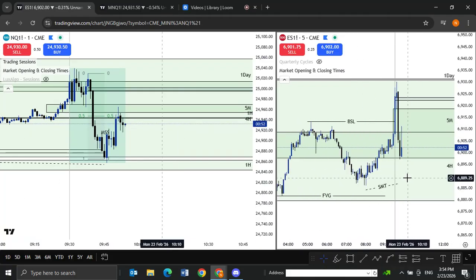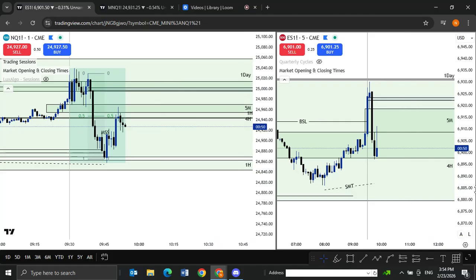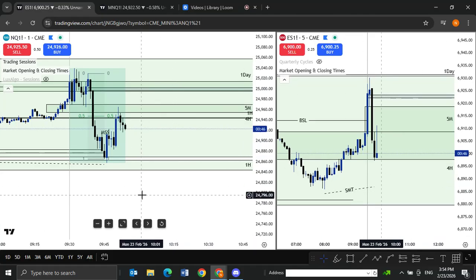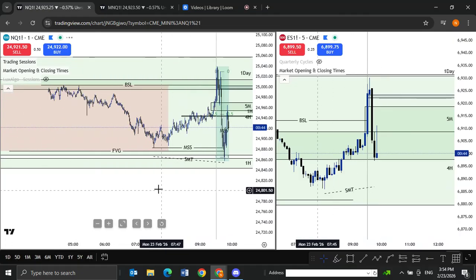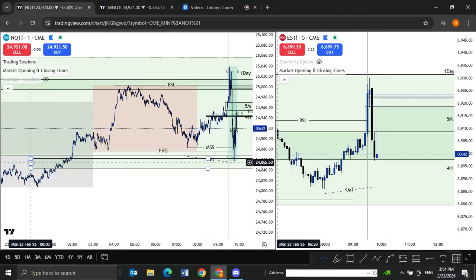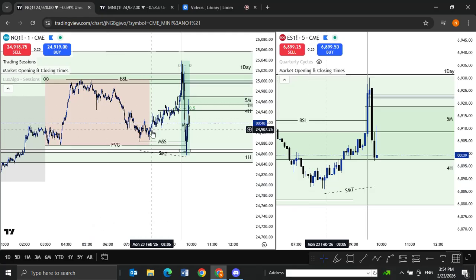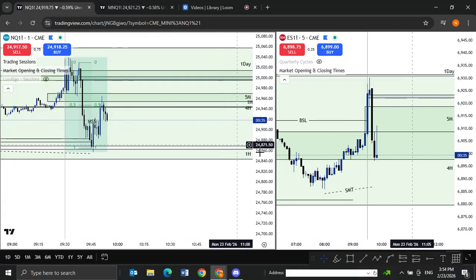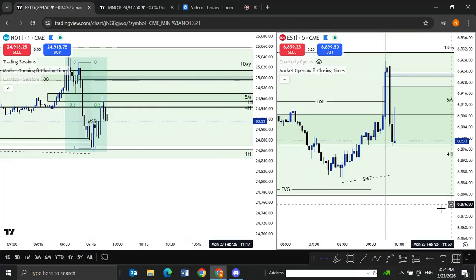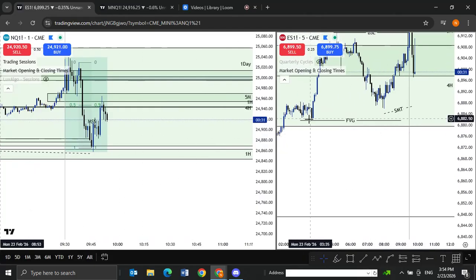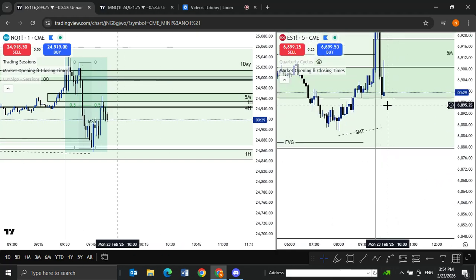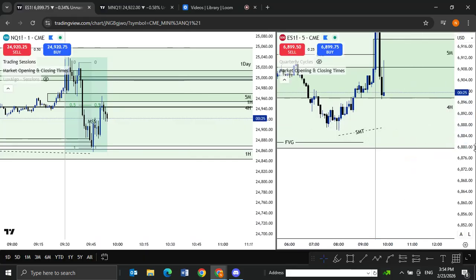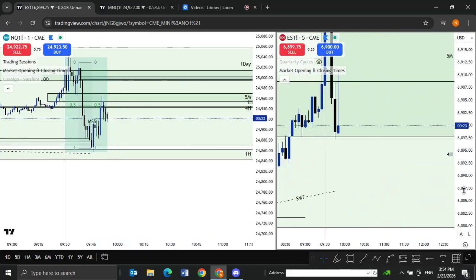I think despite we drop to this hourly fair value gap, it says that we are more likely to push for longer. I feel like we might enter on YES anyway, because that's the same fair value gap just here. So I like that. Here is some sort of range. We have some handles to target.